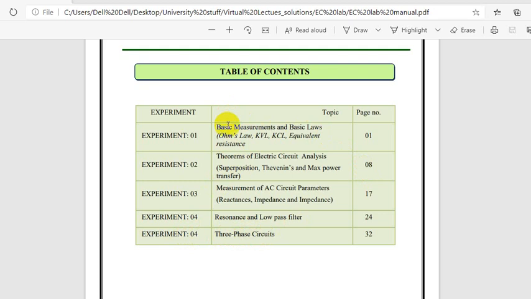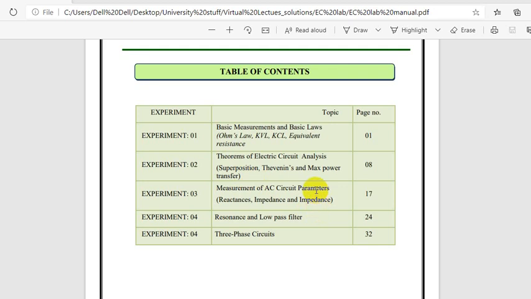In week 1 you will perform the basic laws in hardware, and in week 2 you will perform basic measurements in the software, using the Multisim simulator. In the same way, experiment 2 you will perform in the third week in hardware, and the next week you will perform it in the software. So simultaneously you will do it like this. You don't have any mid exam for this, and you will have a final exam for 15 marks and 10 marks for the day-to-day activity.